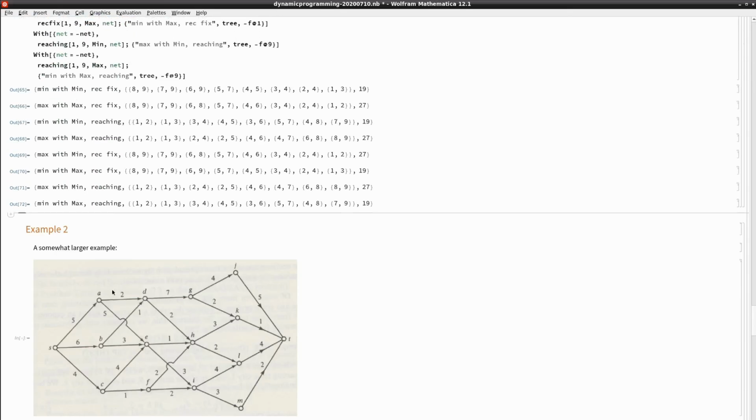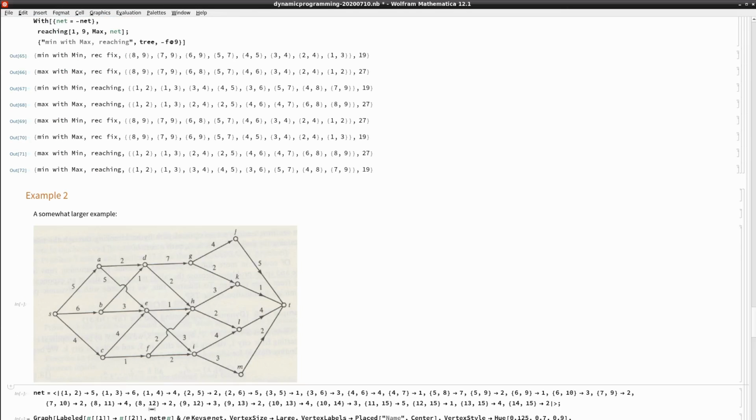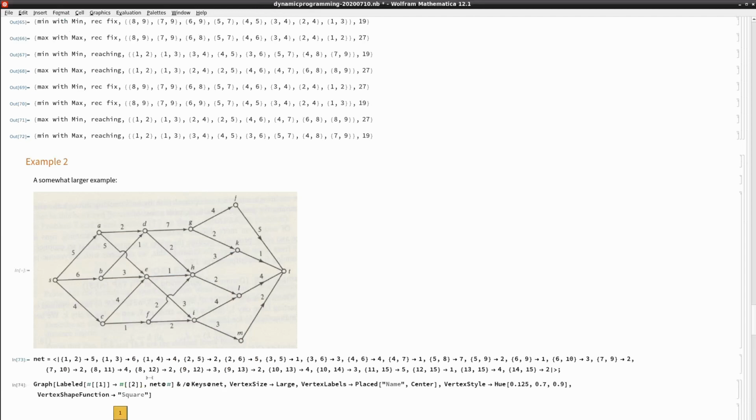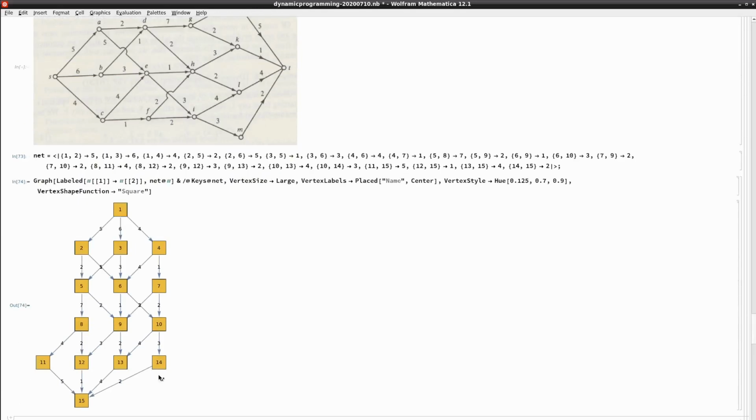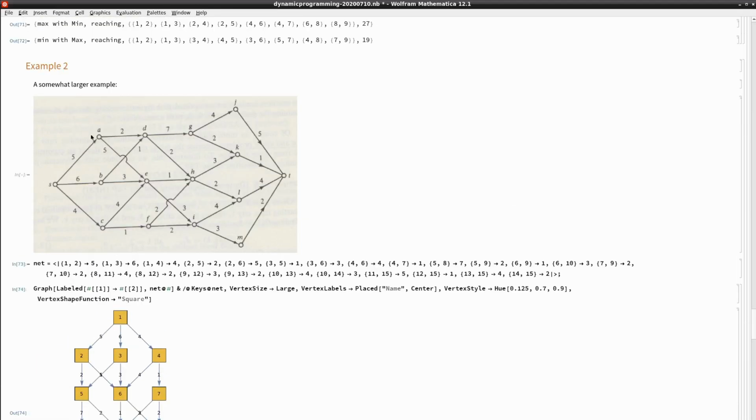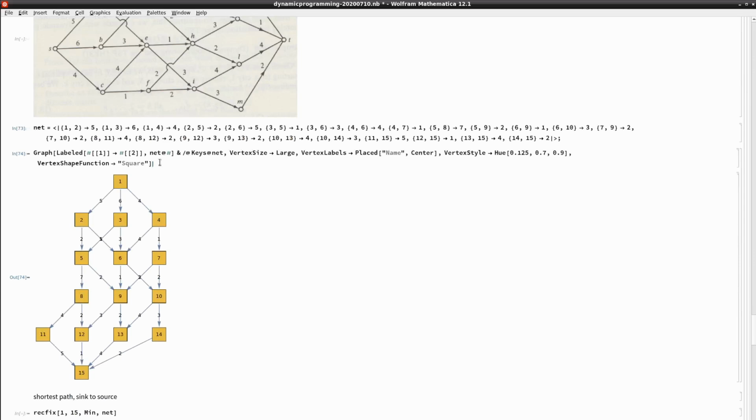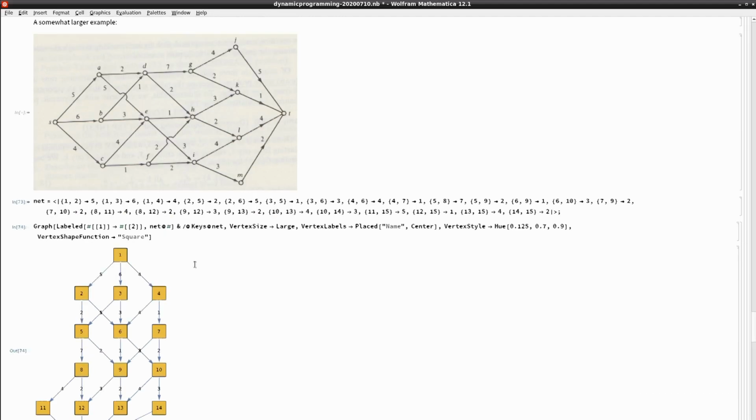Okay, let's go to a somewhat larger example. We have a scan of another network here that is in topological ordering, the way I've defined it here. Let's plot it, and we can now see the layer structure here very well. You can see a layer here in the scan of 3 nodes, 3 nodes here, 3 nodes here, and 4 nodes here. That layer structure is preserved in the plot, and later on such layers will be called stages. I had mentioned at the beginning that we are doing dynamic programming over states, and several states can be grouped into stages. So every layer here would then be called a stage.